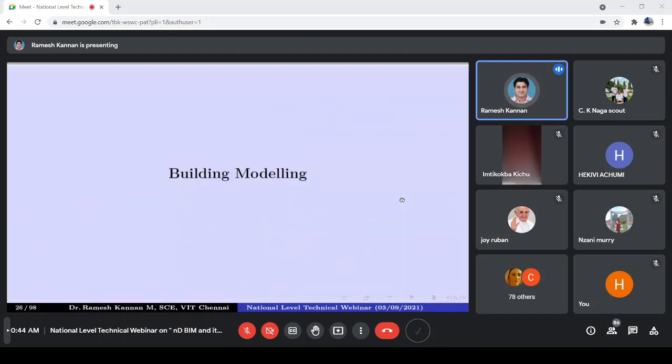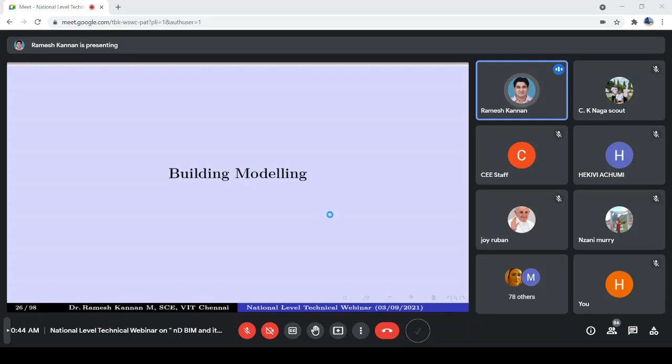Right. So far I've talked about the basics of building information modeling. Then we talked about the different levels of detail and development. We'll now get into the core business of building information modeling. From this point onwards, I'll share my experience. But before we get into that, let's take a look at the evolution of building models that we have generated throughout the years.